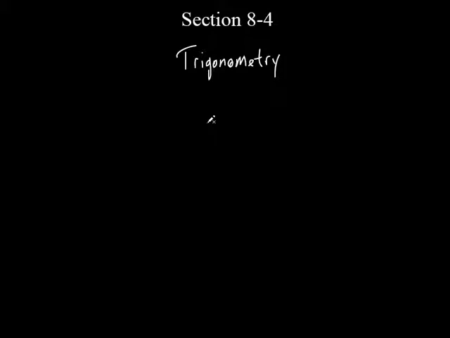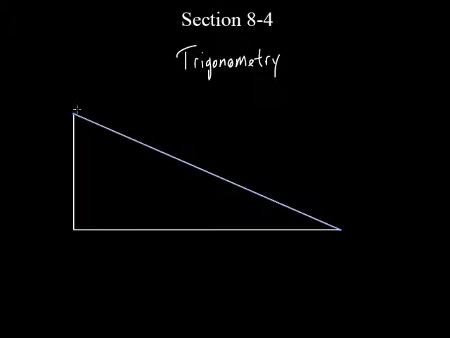Okay, let's see. Now, with trigonometry, what we're going to do is we're going to solve for some things that are not special triangles. Let's say we don't have a 45-45 or a 30-60-90 triangle. What if we had a triangle that had some weird angle, and we want to find the missing sides and other angles and all that kind of stuff? So what if you had a right triangle? Now, trigonometry only works, this stuff right here only works with right triangles. So you can't use this stuff if you don't have a right triangle.